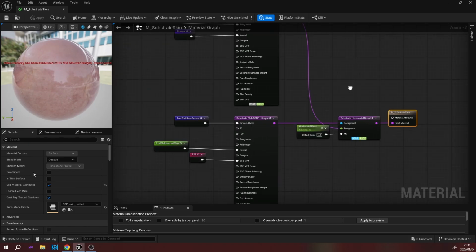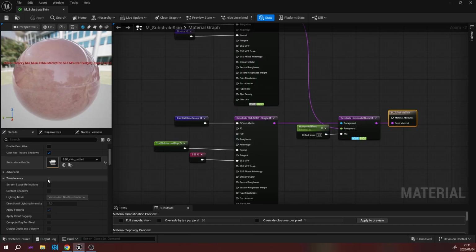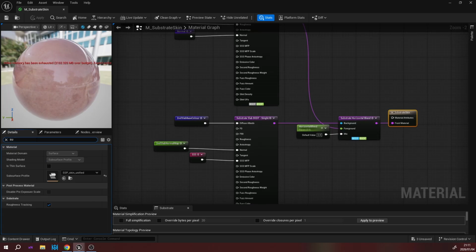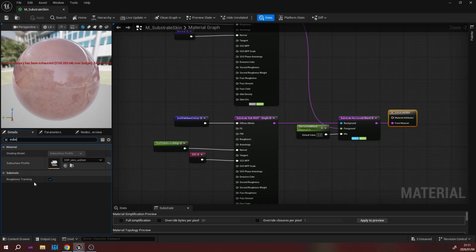Select the main material. Where is it again? Substrate. Okay, I don't remember what I did. But yeah, I think if you just, let me see, I forget. Front material.